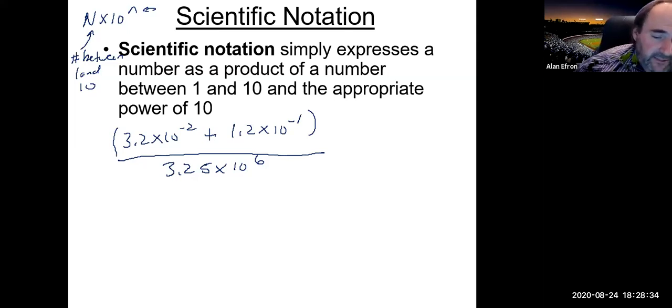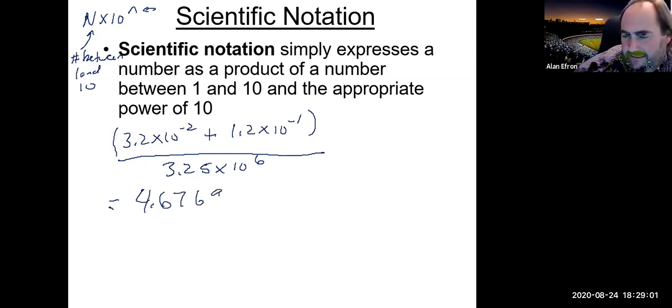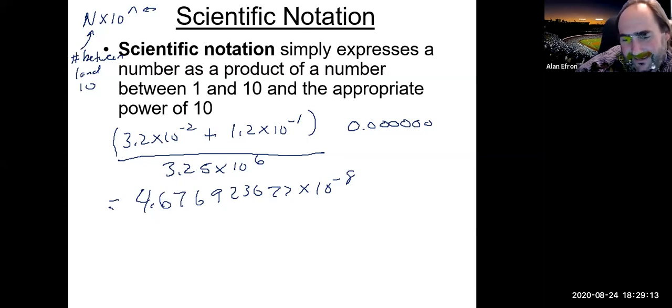I personally would hit equals at this point. And if you do that, you got something like 1.52 times 10 to the minus 1, or 0.152 if you're not in scientific notation. We're then going to divide it by 3.25 exponent button 6 and hit equals. And this is the number I get spit out on my calculator, which is in scientific notation, 4.6769230077 times 10 to the minus 8. If not, you have a bunch of zeros.